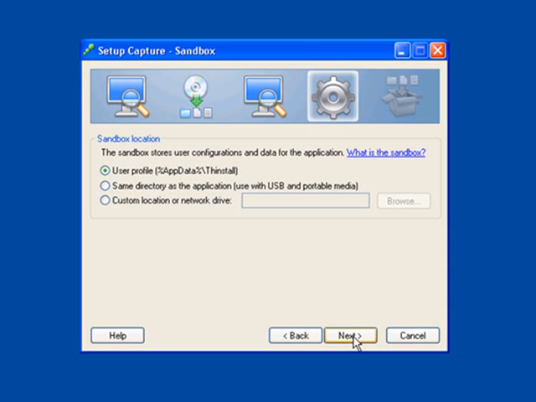Our final choice is to use a custom location or network drive, where we can store those packages. This can be useful if we want to redirect the sandbox out onto the network and be able to save application states of our ThinApp packages for the user to be used from one session to the next. This can also be accomplished by redirecting the app data out onto the network. In our case, let's go ahead and set a custom location so we can see the sandbox very easily.